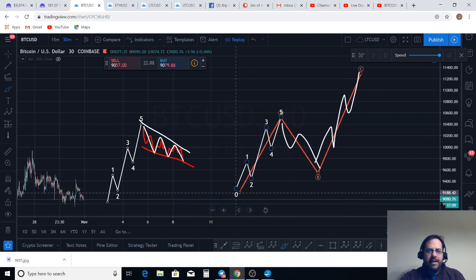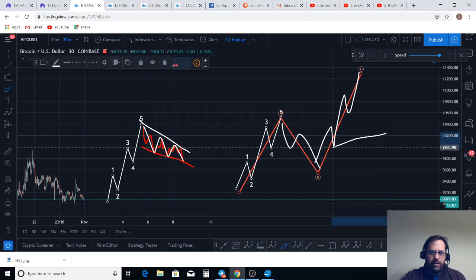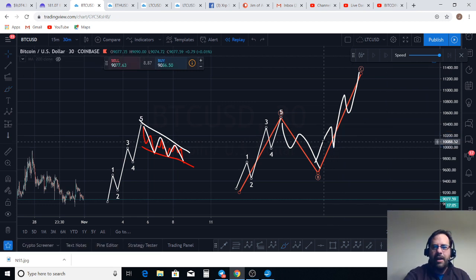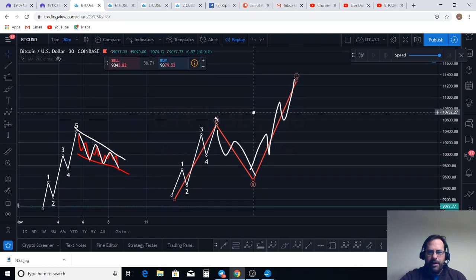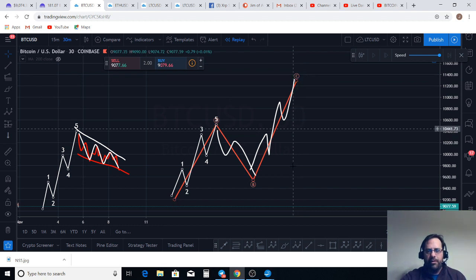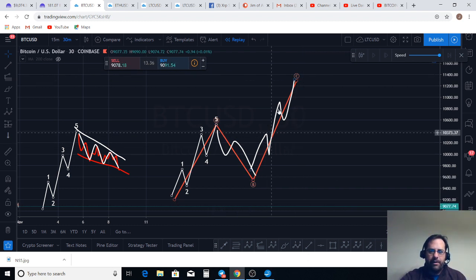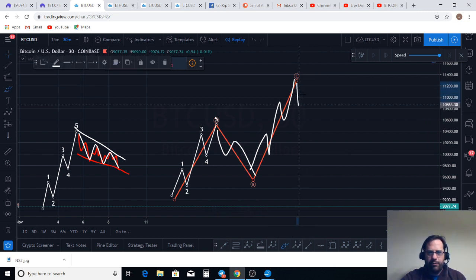So in an ABC, it's a 5-3-5. That's a regular zigzag correction. And in a C wave, it's going to be 5 waves. Now here's the kicker. You see those 5 waves and think, okay, you've got an impulse. So what would you expect after an impulse? You expect a corrective wave, right? But that 5 waves right there, this is a lot of times what you're going to get. You're going to get a 3 wave after it.